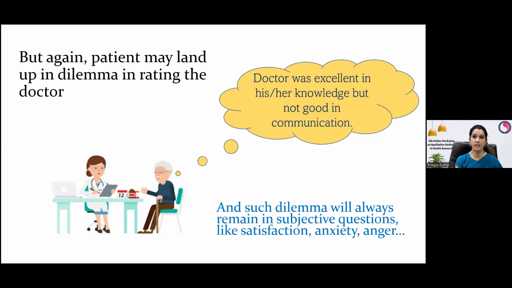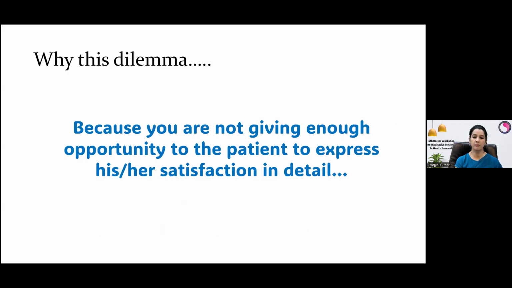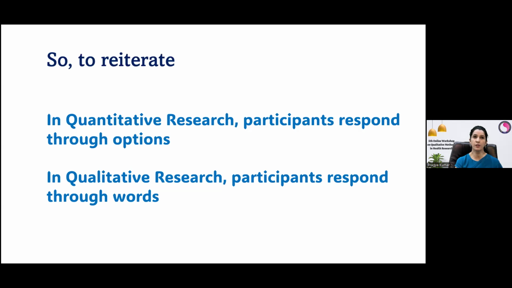So you can see that to remove this dilemma, because we are not giving enough opportunity for the person to express the experience in detail, we ask open-ended questions. Definitely the person is going to explain in detail. In quantitative research, participants generally respond through options. You give the questions and they put a tick mark or mark some response. But in qualitative research, they express through words, through sentences, through verbal and non-verbal language.